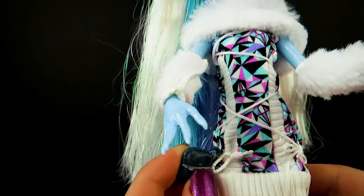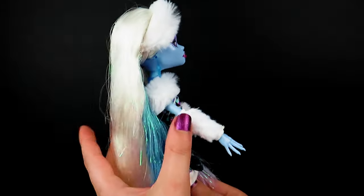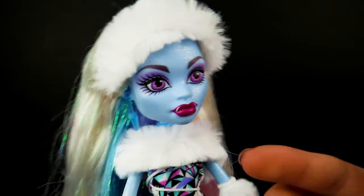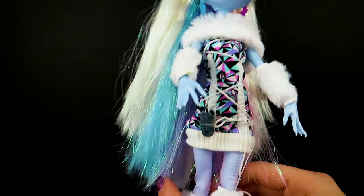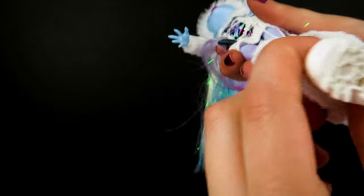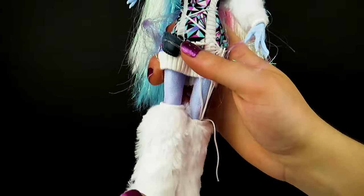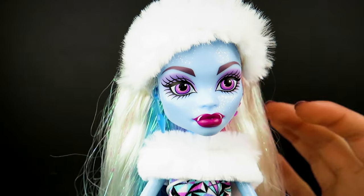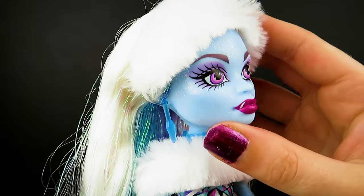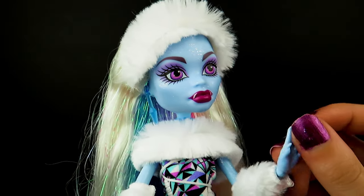She also has this purse here. Here's a closer look at her hair — it's a little bit messy but it's really pretty, and it's also really thick. I love the tinsel in it and all these rainbow colors underneath. She also has earrings and the cool thing I didn't even notice was that they're different — this one's like a snowflake and this one's more like an icicle, and they complement each other really well. She's got these cute purple leggings, and my favorite part of her outfit is probably her shoes. That is so cool. And her skin — you can't tell as much on camera, but her face is actually sparkly, and so are her hands and the rest of her skin.